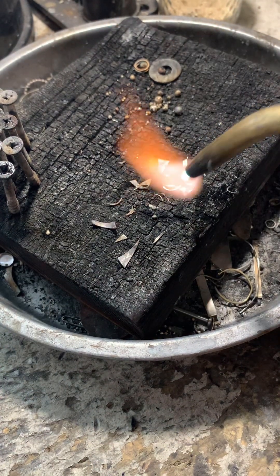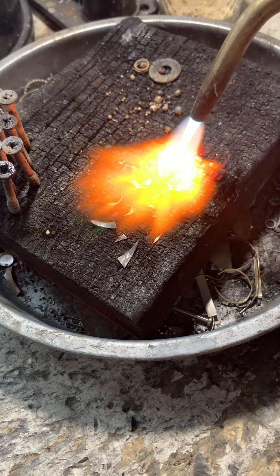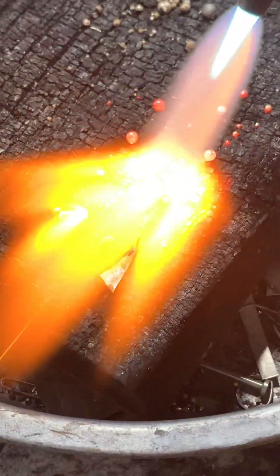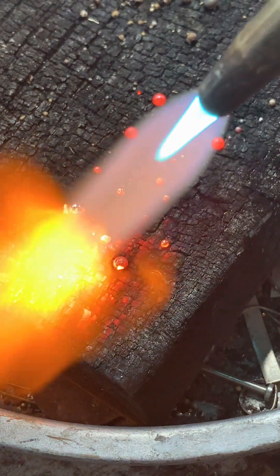I really love how this ring turned out — it's so pretty. I'm getting fancy with the torch, and if you guys want to know how to make little balls out of silver, you just put heat on them and they ball right up. That's kind of what I was showing there as a little example so you guys know how to do that as well.